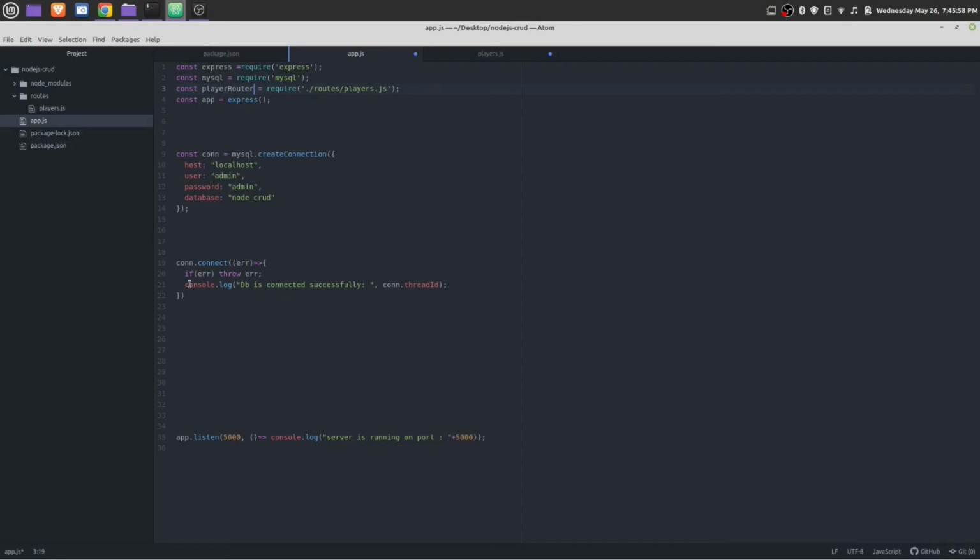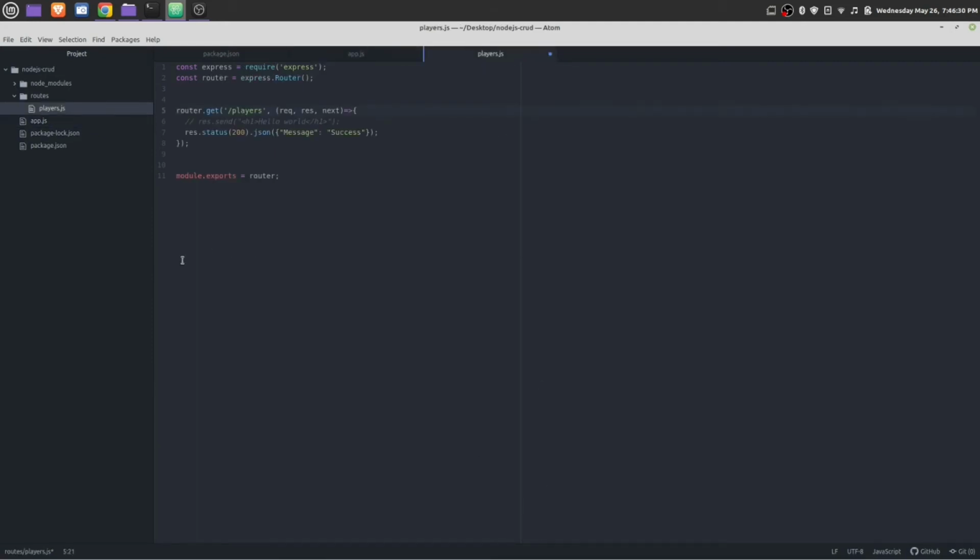Now below this connection we can do app.use('/api', player route). This should be route, not router. Now all the routes from this player route will start with this /api.